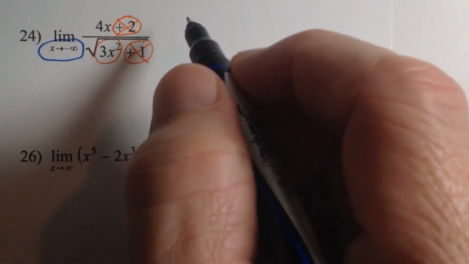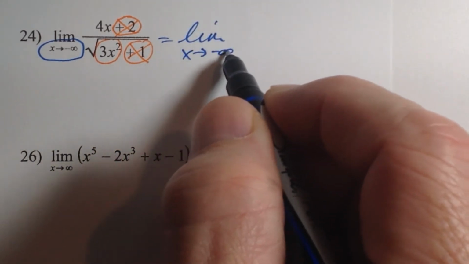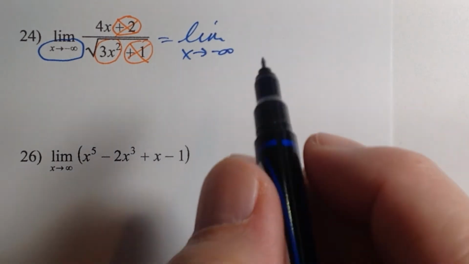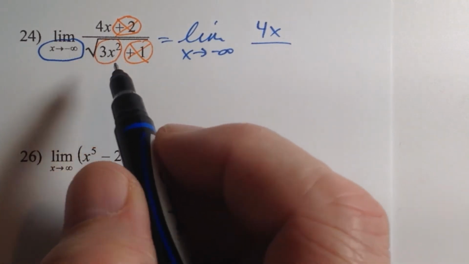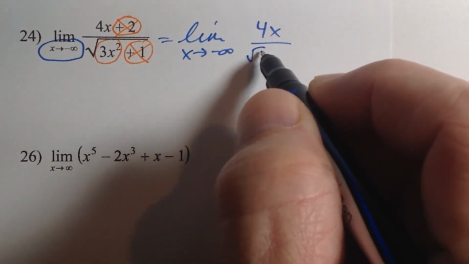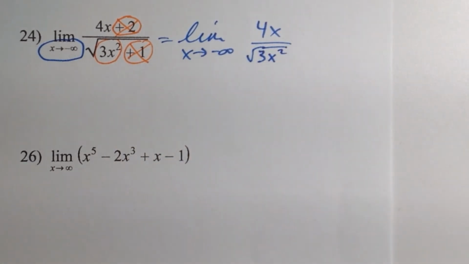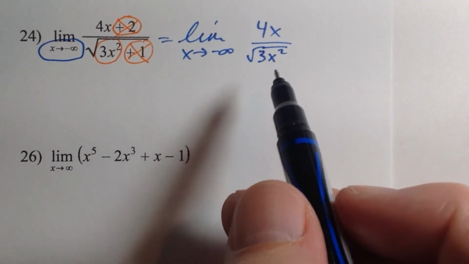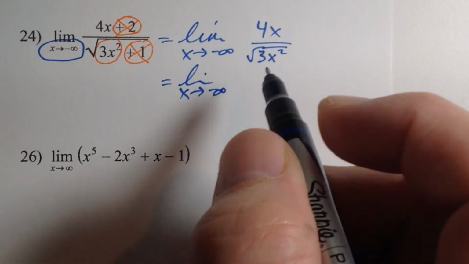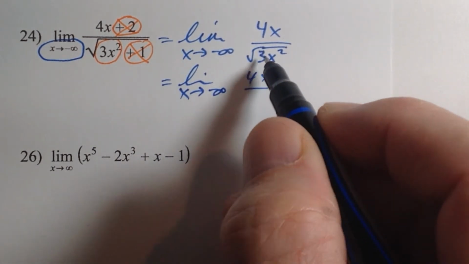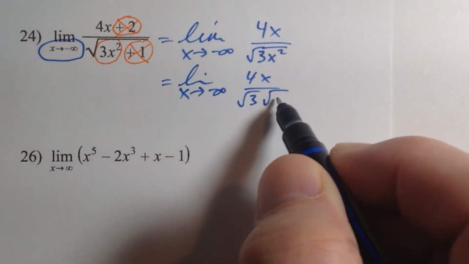And so when we simplify things a little bit, let's go ahead and rewrite it to clarify, to uncover what we need to uncover. So we have a 4x up on top, and we have a radical 3x squared down here on the bottom. Well, if you remember your properties of radicals, we can rewrite that. I'm going to do this piece by piece here. 4x, and then the square root of a product is the product of the square roots.